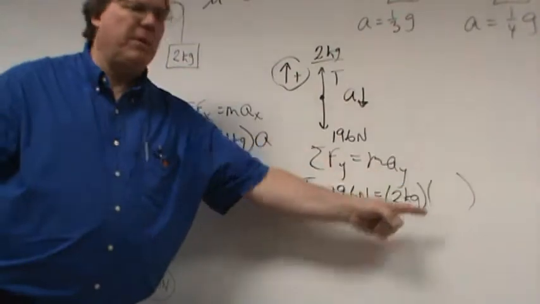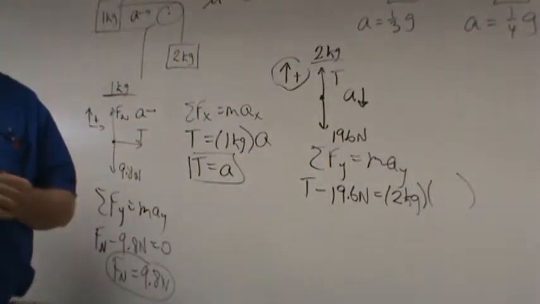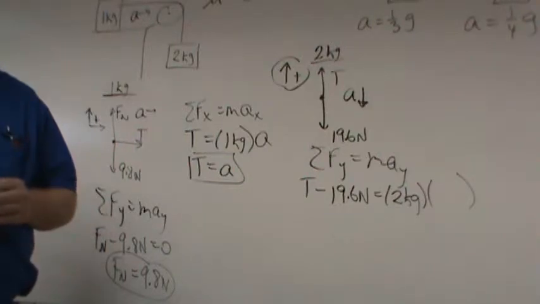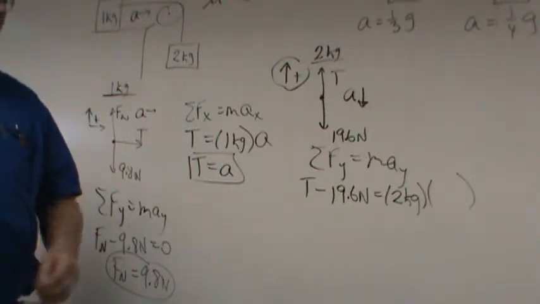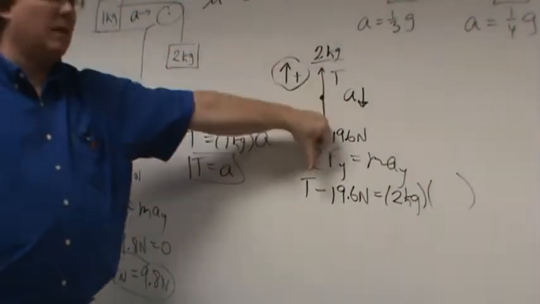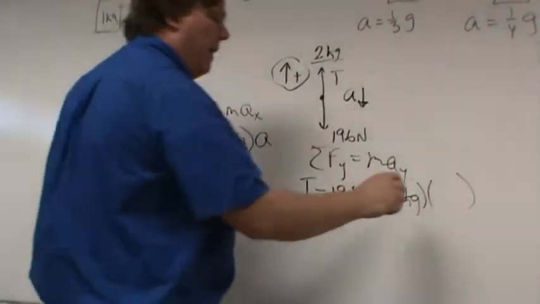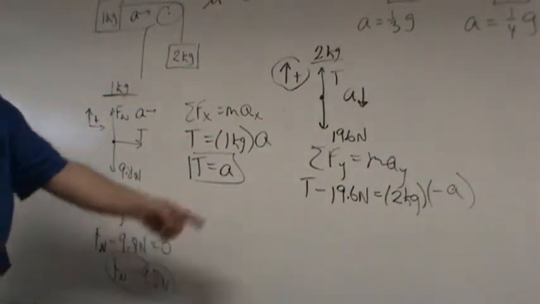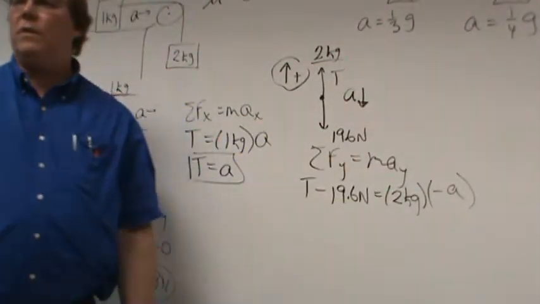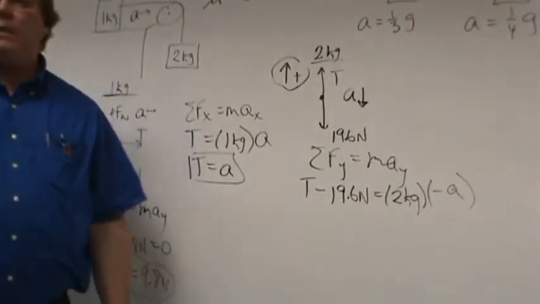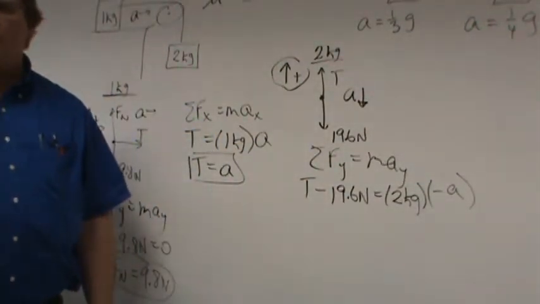What should I put in those parentheses? Should I put a or negative a? Hopefully you all see it's negative a because I'm accelerating downward. I've defined up as positive and I'm accelerating downward, so it's going to be negative a. What if I find putting a negative a offensive? There is something I could change about this drawing where this would be a positive a. What could I do? Say again?